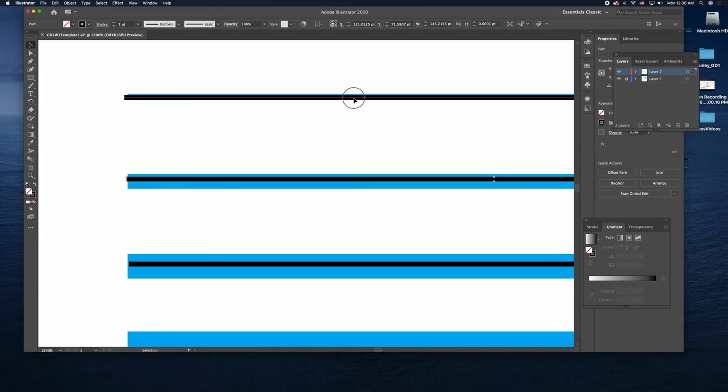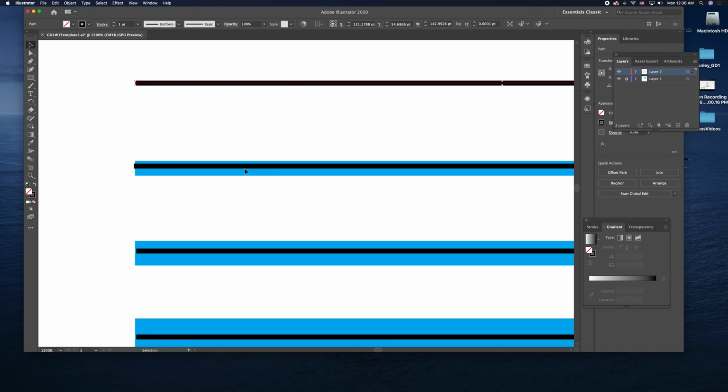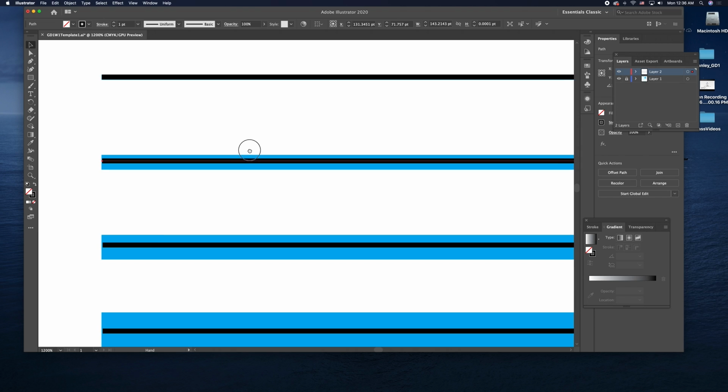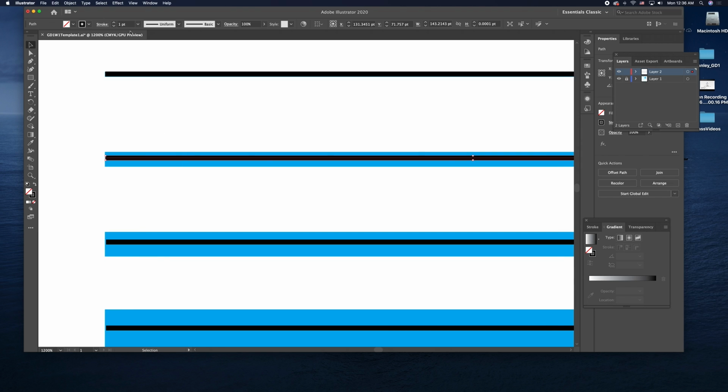Now I'll zoom in, and maybe I'll position that a little bit better so it looks like it's just the right size. This one, I know it's a little small. I'm going to drag that and put that in the center there, or as close as I can get it. Again, you don't have to be the most precise in the world with this, but just get it as close as you possibly can. And then with that line selected, I can zoom up or increase that a little bit.